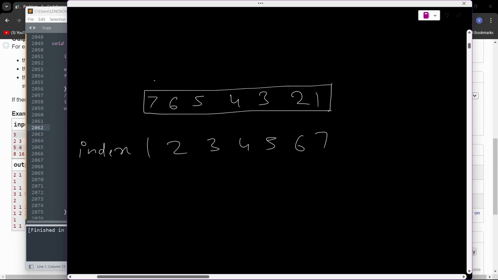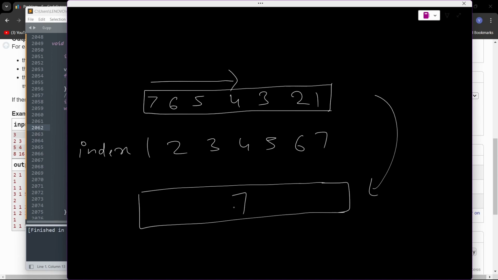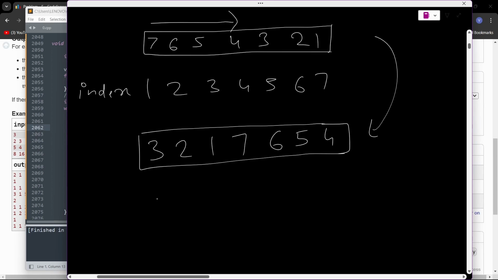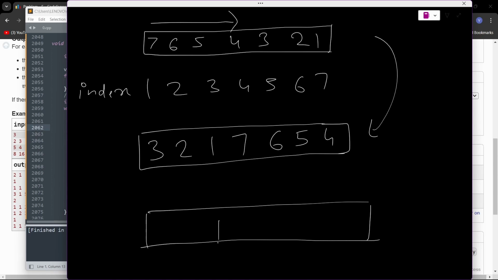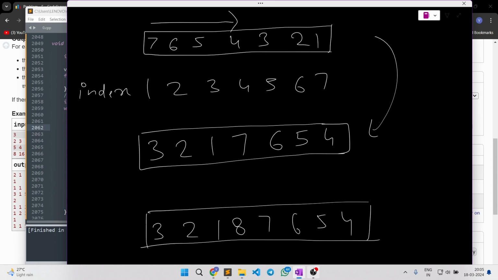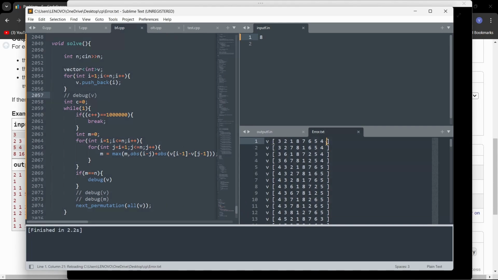If you shift it by n by 2, this is how it is going to look. 7 will come in the middle, 1, 2, 3, 4, 5, 6. And for even numbers, your pattern would look something like this: 1 2 3 8 7 6 5 4. Let me check once. Yes, this is how it looks.